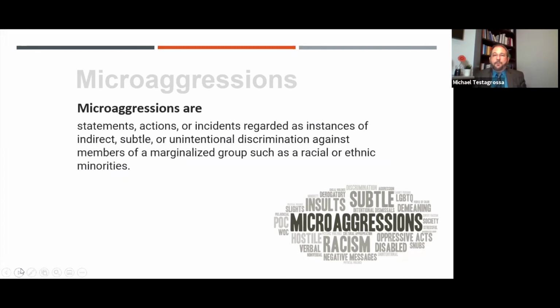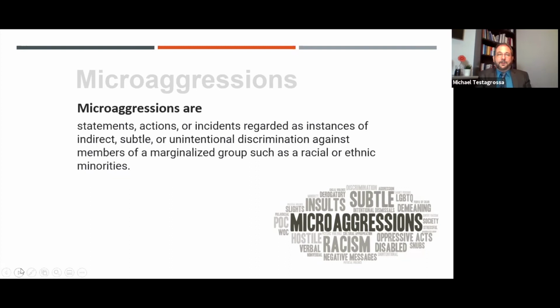We call them micro because they're small occurrences that sometimes slip under the radar. They're not that really overt action that would cause you, from an HR perspective, to take action, but they're subtle and could occur daily or quite often throughout the day. Microaggressions are posed to people in marginalized groups and are things they can experience throughout their lives. Some microaggressions are unconscious, so the perpetrator doesn't necessarily realize what they're doing, and it's often unintentional. They feel, for instance, that they're saying nice things to you when they're not. So it's really tricky to address this, and you really have to be super vigilant. Some different types of microaggressions come up.